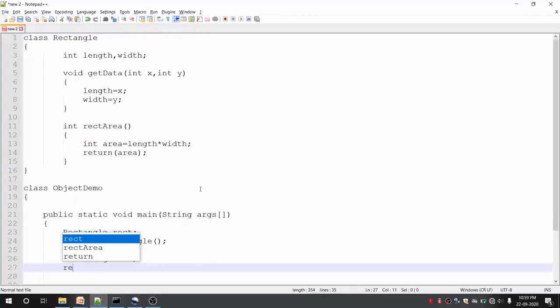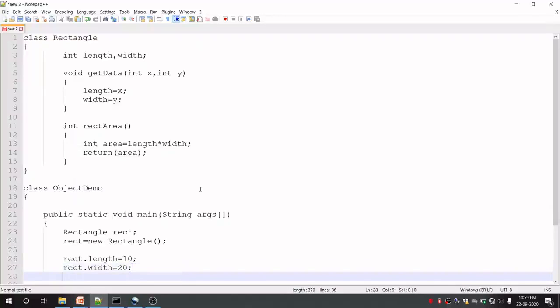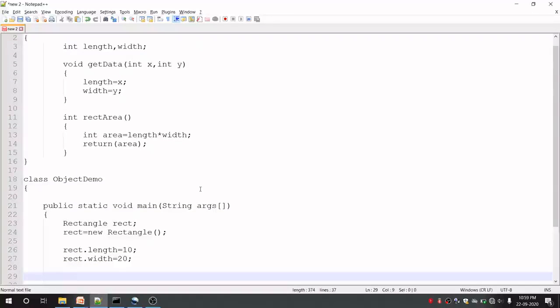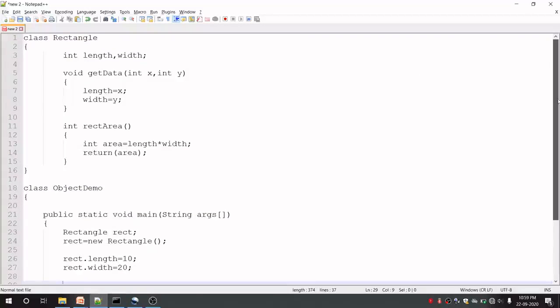Same way, we can access the second variable defined in class Rectangle by using the object rect dot width equals to say 20.